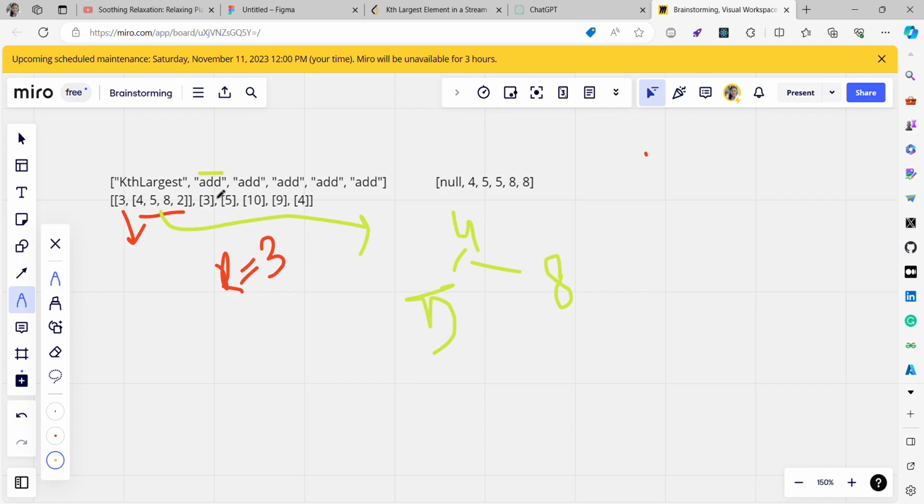Whenever we are adding something like this 3, first we see, is 3 greater than 4? No, 3 is lesser than 4. So we do nothing. We just return the topmost element of the heap. What is the topmost element? 4. So we return 4, and you see the first output is 4.